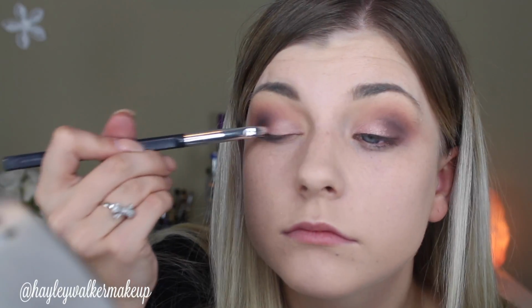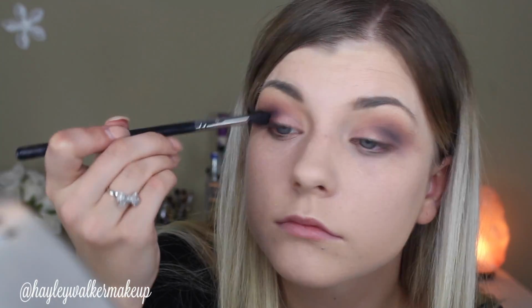I'm just going to focus that in the outer crease too to make the look a little bit more darker and smokier. Just going back in with that L'Oreal shadow just to put more pigmentation on it. Then going back in with that Morphe brush with no product on it and just making sure everything is blended.